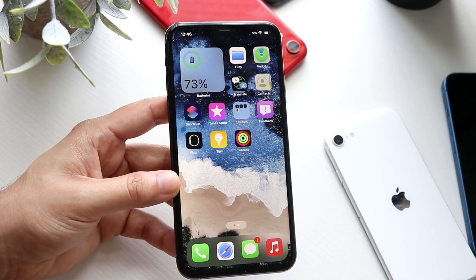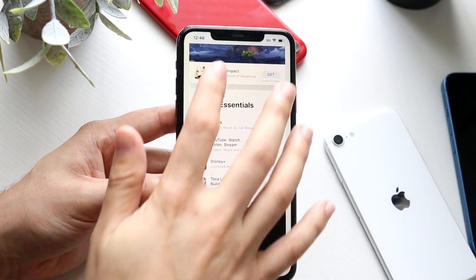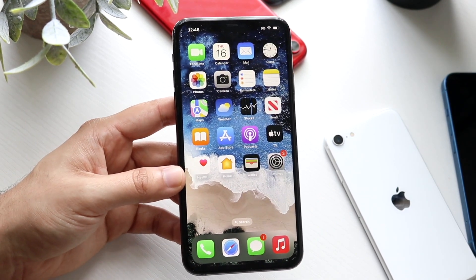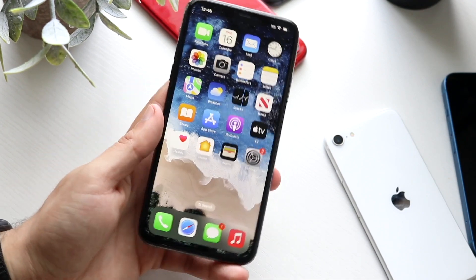Performance-wise, I've already done a million videos on this thing based off the performance, and I've had nothing but tremendous performance on this type of device. Personally, when I use an iPhone like this, I always look out for if it's glitching up. And even on iOS 16, I'm getting really good performance.